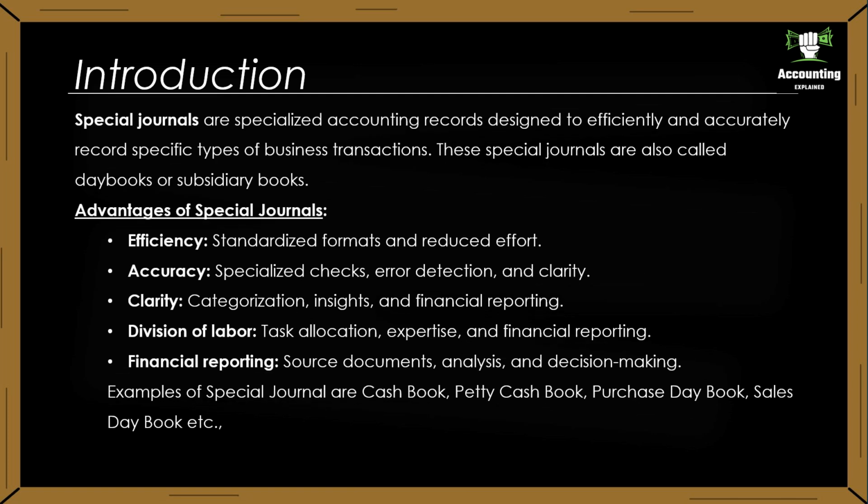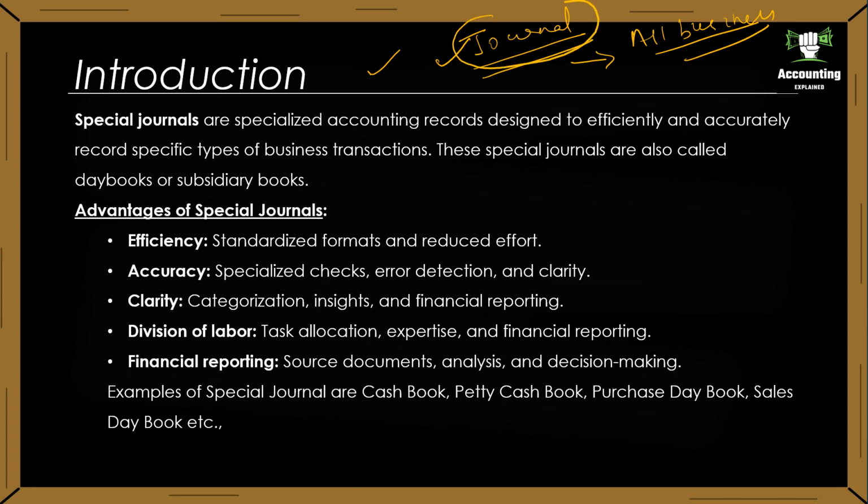Introduction. We know that journal is the starting point for accountancy. Journal is very much needed for all businesses. So each and every transaction should be journalized. If it is a small business, then we can journalize each and every transaction. Only journal is enough. Consider it a medium-sized business or a very big business.